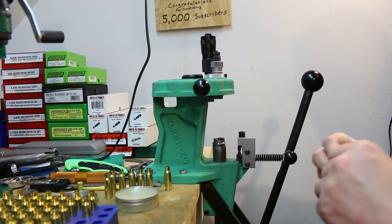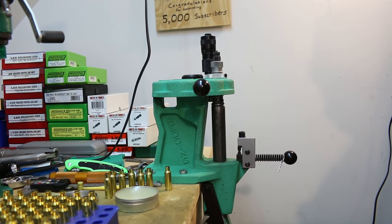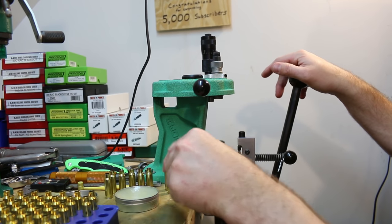So that's where we're at. I'm going to go through and get all 50 of these resized. And then we'll be ready to trim.